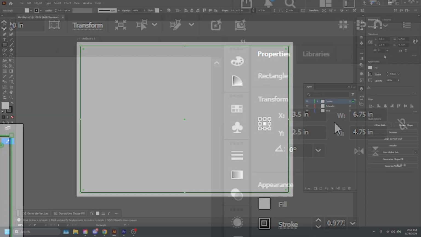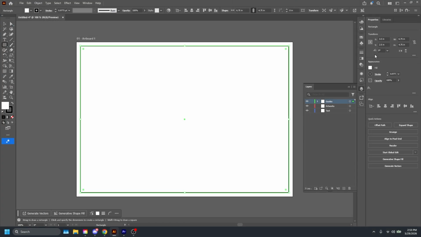Because this is a guide, you do not want to have a specific fill inside of this square. So you'll click on the fill option and press the box that has a red slash in it. This means that there is no fill at all. This also is the same for the stroke. You do not want a stroke on a guide layer.